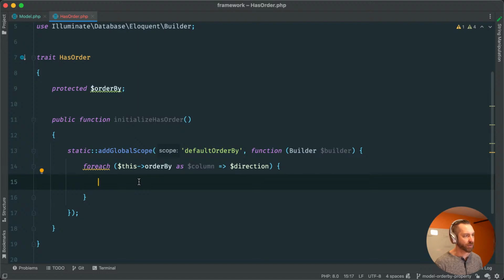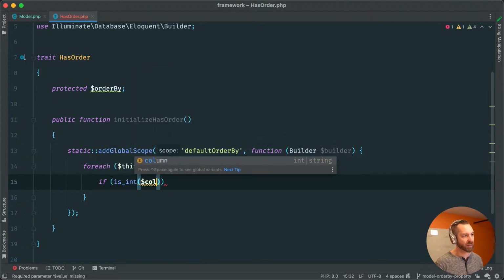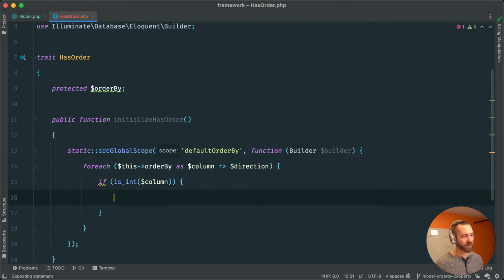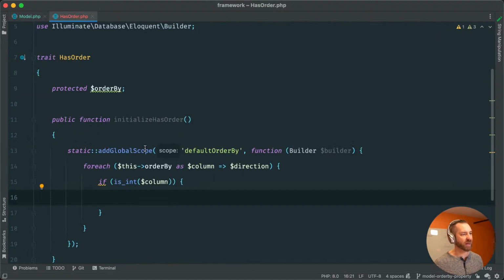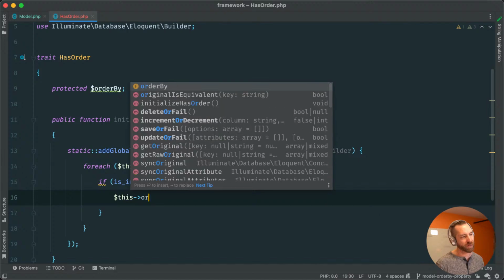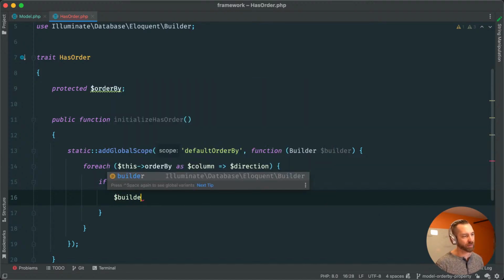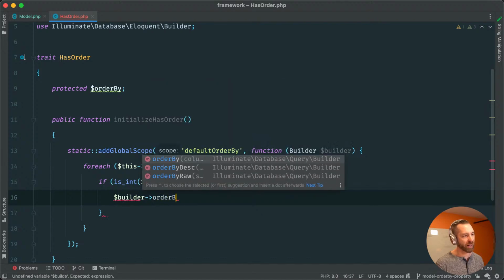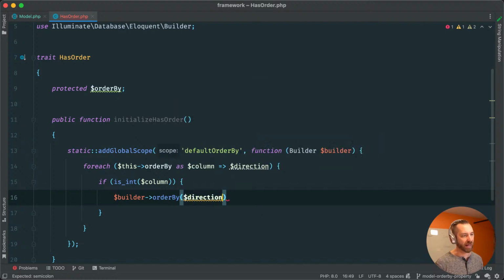Now the tricky part is if is int column. So if column's an integer, meaning you didn't specify a key effectively, then we would just say builder orderBy, and that would be direction, actually. It's a little bit goofy.